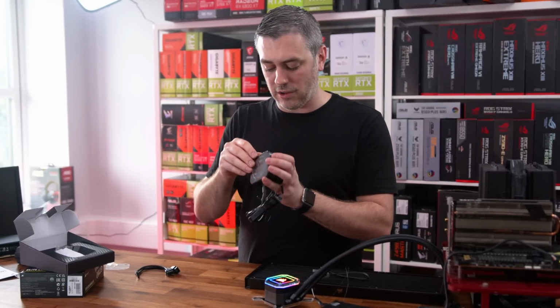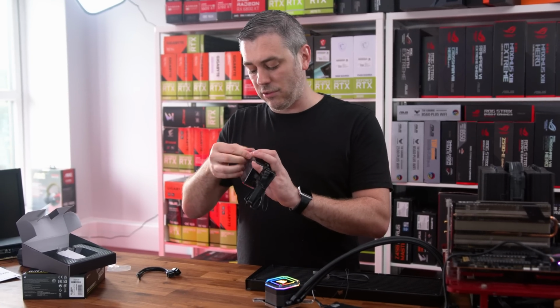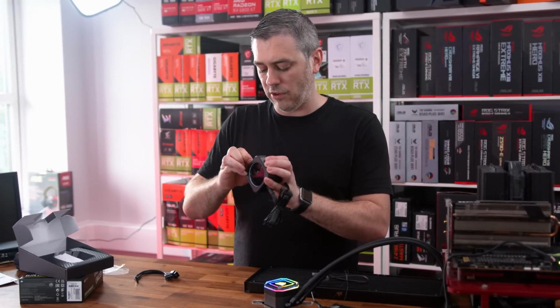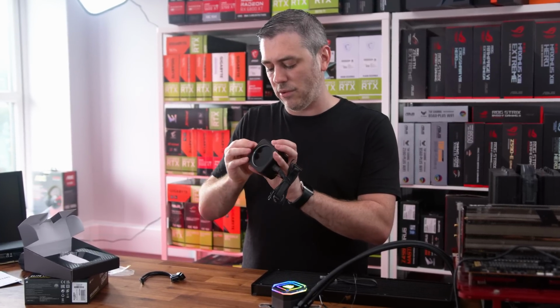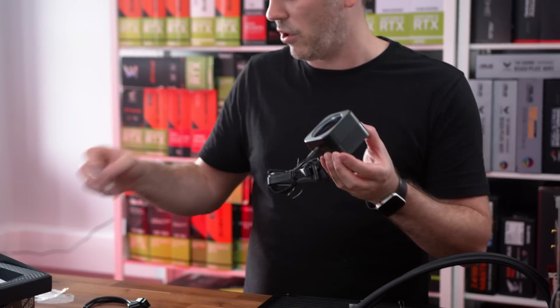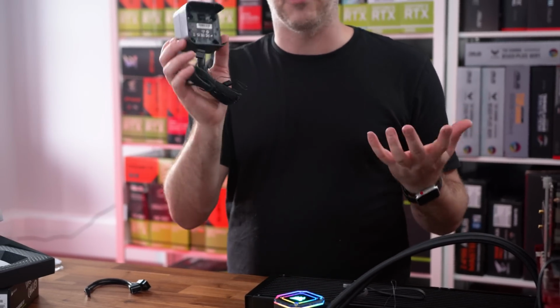And from what I can tell, it's going to remain an existing product. So there will be the LCD version as well as the non-LCD version. So different products for different price points for different users. And again, I kind of like the fact that they've done that. They're not the first to have done it. There are other brands out there who have these products, whether it be the LCD version or the non-LCD version. But as far as I know, there's no one who is actually doing this with an upgrade kit.